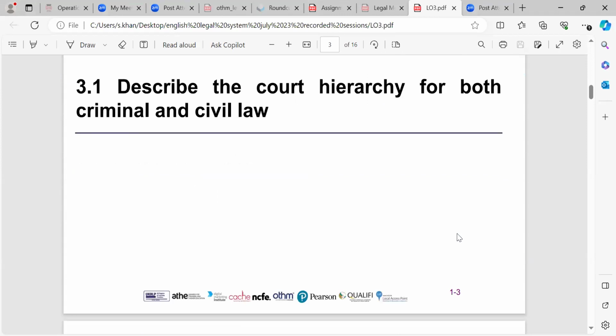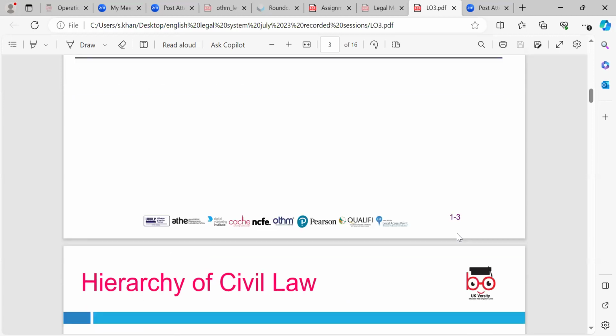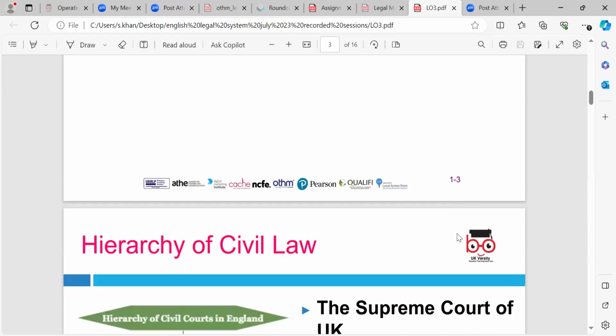The doctrine of precedent cannot operate effectively without a court hierarchy, so it's really important that there's a court hierarchy in place. Under the doctrine of precedent, rulings on new matters from superior courts are binding on lower courts in the hierarchy, and we'll see this as we go through. This shows that the law is consistently applied, and it's important to have this hierarchy in regards to different courts dealing with different cases.